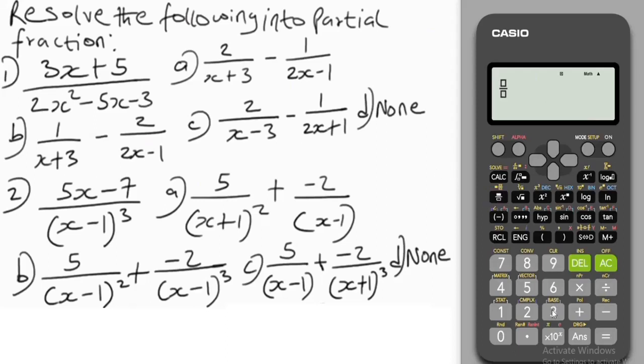Okay, so now that we have this as output, let's simplify the options and see which one will give us a similar value. So let's begin with option A. We have a fraction 2 over (x + 3), we have minus a fraction 1 over (2x - 1). So that's it, let's press equals. No, we got minus 11 over 5. So let's check option B. We adjust it here guys, then remove this one here and put 2.